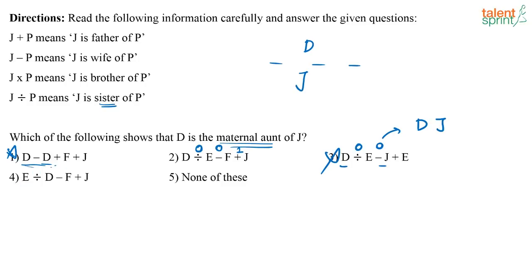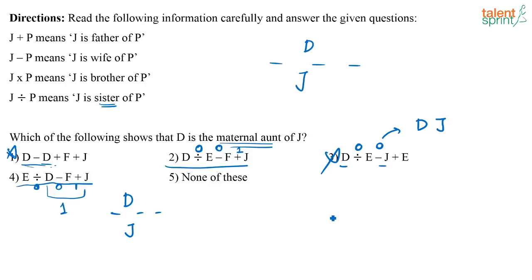Now, we are left with the 4th option. Now, the 4th option, if you look here, you have E percentage D. So, that is again 0, D minus F is 0, F plus J is 1. So, now again between D and J, the generation gap is 1, which means that if D is in this generation, J has to be 1 generation below it. So, you have to check option 2 and 4 alone. Draw the blood relation diagram for option 2 and 4 alone and check whether any one of them is correct. Because these two are satisfying the condition that D is 1 generation above J and also D is a female. So, if I draw the blood relation diagram for the option 2, what will I get?